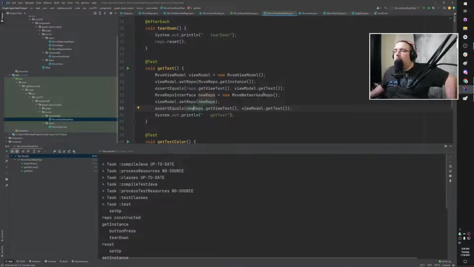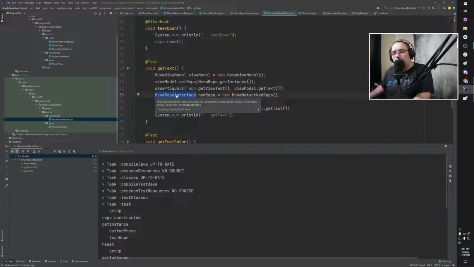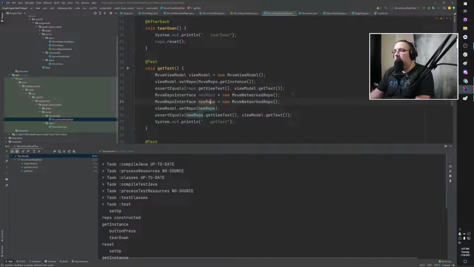So you'll notice I'm declaring it as an instance of something. I'm not saying what it is, but it's something that implements this interface, and it's called new repo. And then here, we duplicate this.